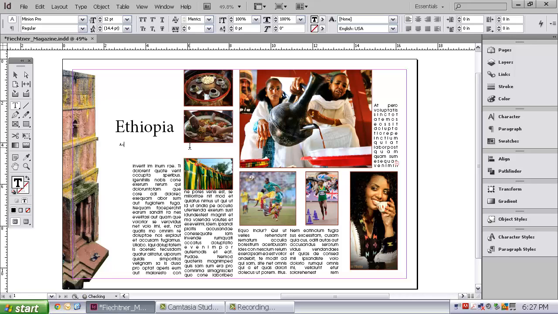And I'm just going to make up kind of a catchy phrase or something. I'll say, a country full of community. A lot of the pictures I chose are sporting events and community things like eating together, having coffee together. I'm going to go ahead and bump up the size of that. I'm not going to worry about the rest of the text right now. I just want to make sure it's big enough to kind of fill that space.